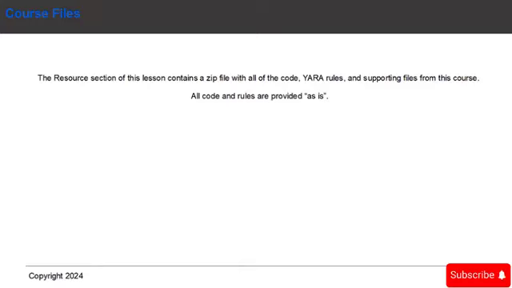In the resource section of this lesson, you will find a zip file that contains all of the Yara rules that we've developed throughout the course. We also have all of the supporting files for building your own testing tools. All of the code and rules are provided as is. Please take these, use them, develop, enhance them, make sure you test them in your environment before promoting to production.